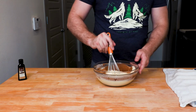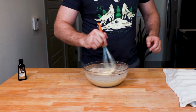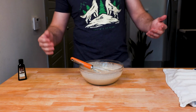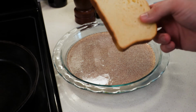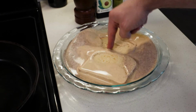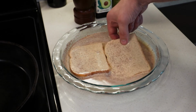And we're going to mix this until it's very well incorporated. I've decided I want one more egg in there. That's it. That's our batter. It's that simple. So the pan is preheating, and what we're going to do in the meantime is take our brioche and just drop it in to soak. Get it submerged. Your fingers are going to get dirty here, folks. You're going to get some cream, some batter on them. We just let them sit. After about a minute or so, flip them over.